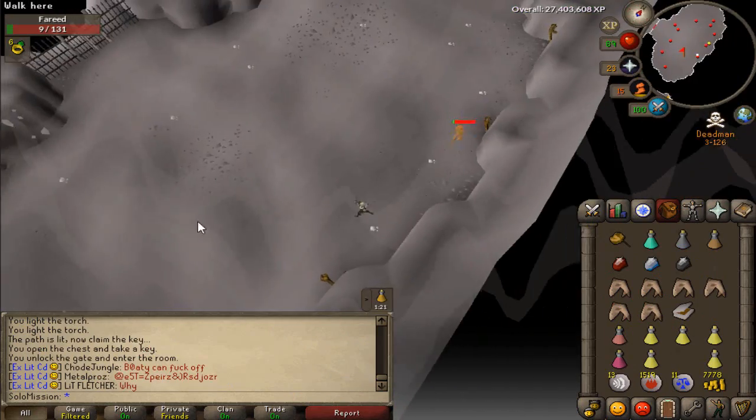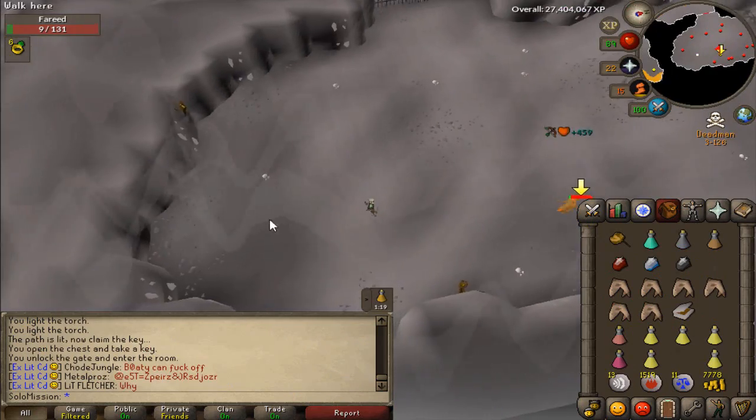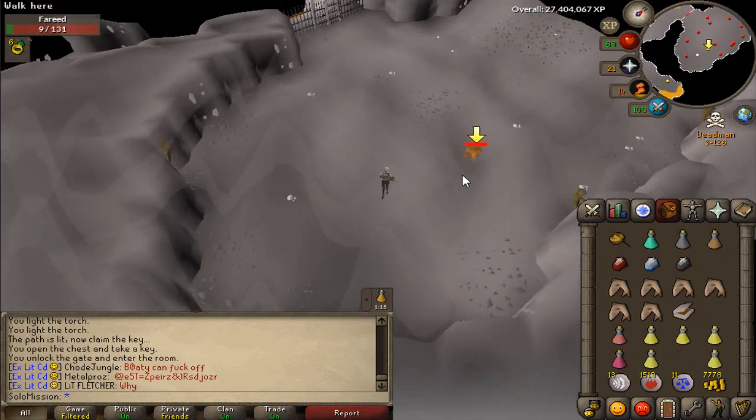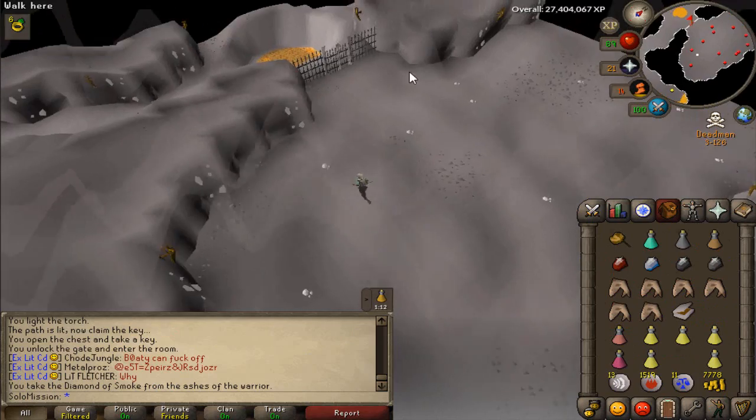You can range all the bosses quite easily if you have over 70 range. It's definitely better than magic. I always have done magic in the past just because it's a magic based quest. I don't know, it reminds me back in the day when I was a noob. But there we go, 4 diamonds.